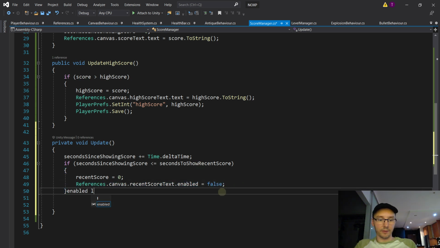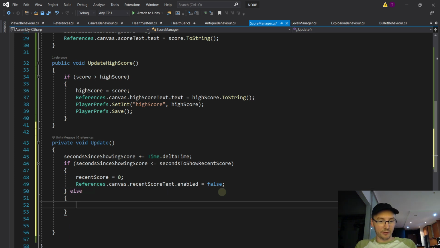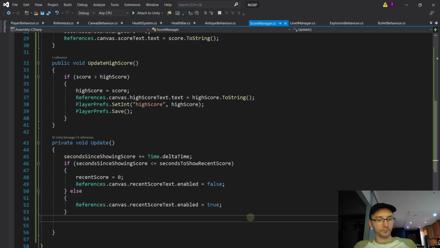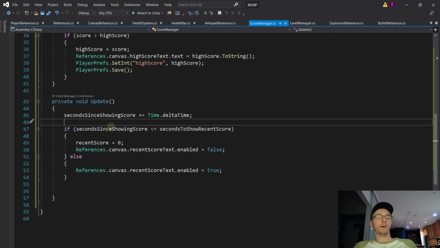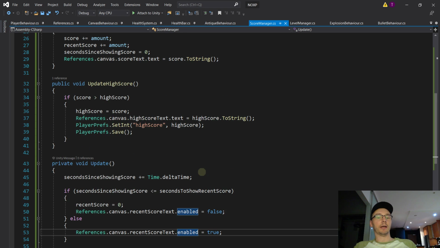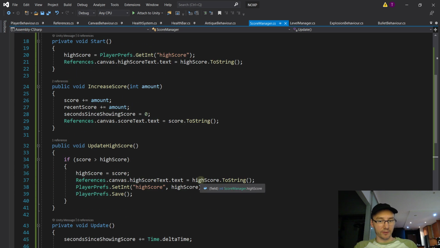And if this isn't true, then we'll set it to true. Yeah, that all makes sense. So if it's expired, reset the recent score and hide the score. If it isn't expired, then make sure we're showing the score. And, oh yeah, last thing to do is actually set the score text, right?